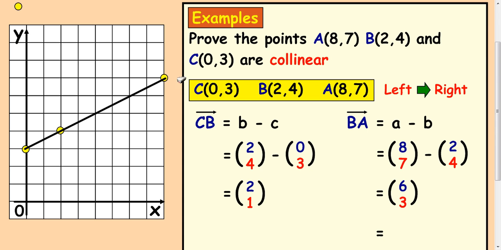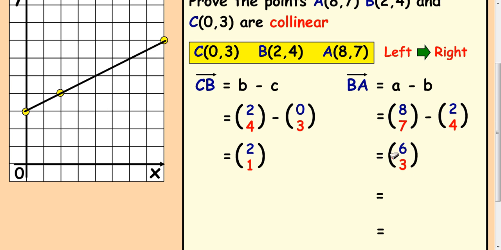Now the way to prove that the points are collinear in vectors without actually drawing the diagram is to show that one vector is a multiple of the other vector, i.e. has a scalar multiplier in the front. We already learned in the previous lesson that vectors that are multiples of other vectors are always parallel. So that proves that these two vectors would be parallel. We also have to show from the same ideas in Unit 1 that they have a common point. If we can prove they've got a common point and they're both parallel, then we can do it.